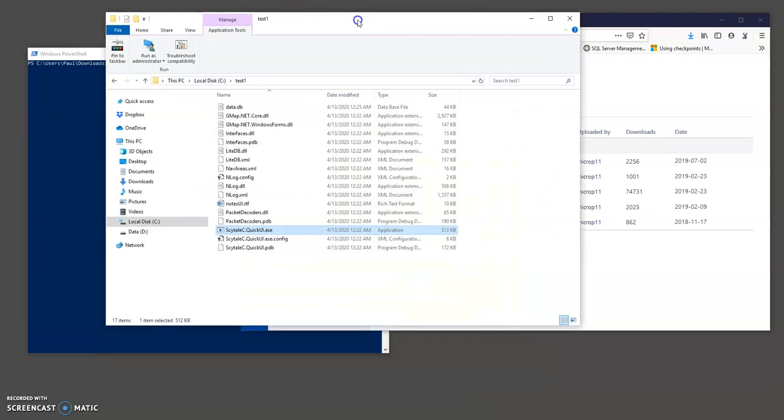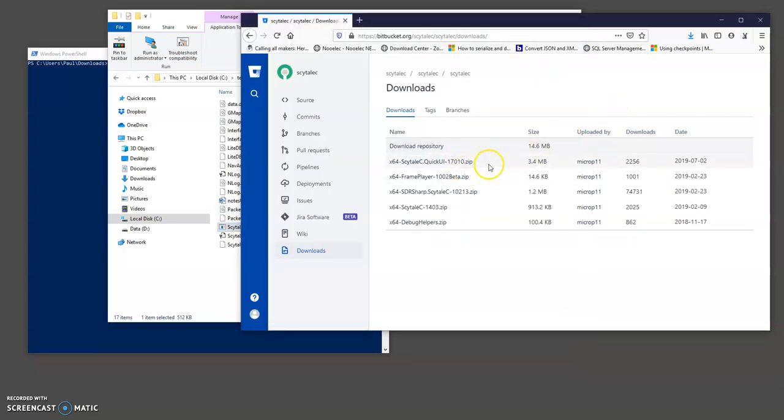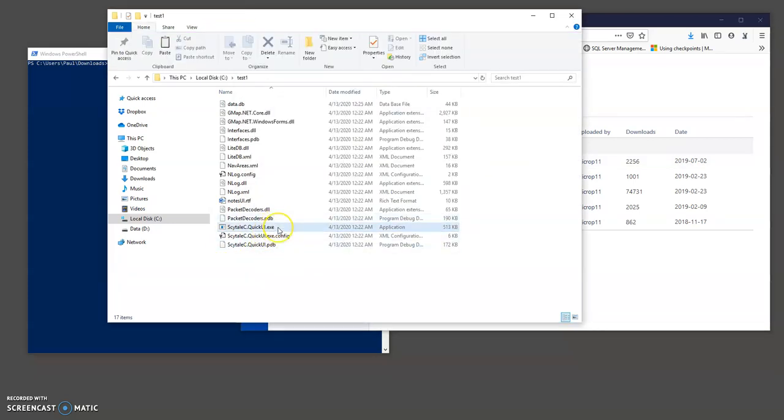So the question comes, how does the operating system know that this file is unsafe? Based on what? Because I have compiled the file, I have put it into an archive, and I uploaded it myself, so I know that there's nothing in there. I know for certain. You, as a user, may not know, and you should not trust things that you download from the internet of which you don't know what they are. So how does it know? What makes it believe that there's something wrong with this?